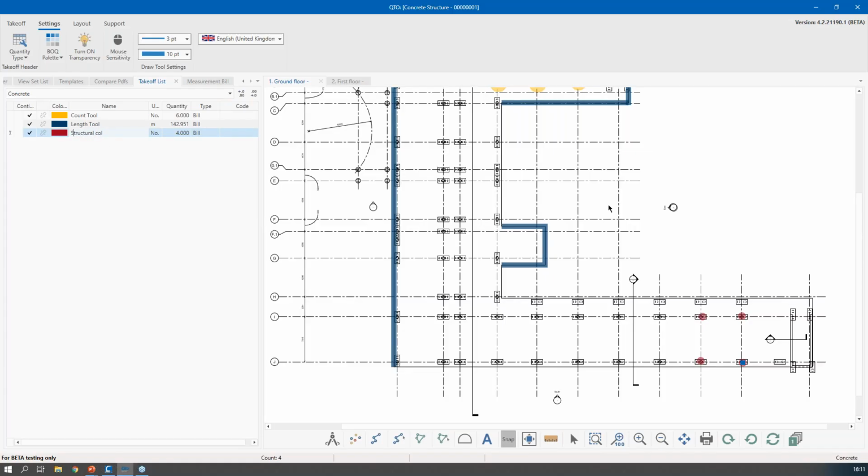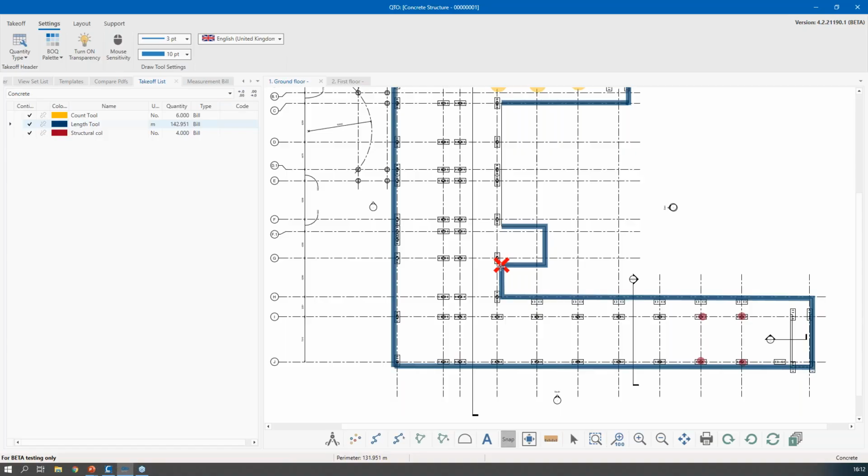All right, so there's my structural columns. Then that's the keyboard shortcuts on the measurement tools. The last two keyboard shortcuts I want to mention: I'm going to first use this length tool over here. If I just click on this length tool, I showed you earlier that if I click continue here, I can continue the measurement. But we actually added a shortcut key where I can click on the measurement and then press Q on my keyboard. That initiates the continue tool, which is also quite nice. I can then just go and do that.